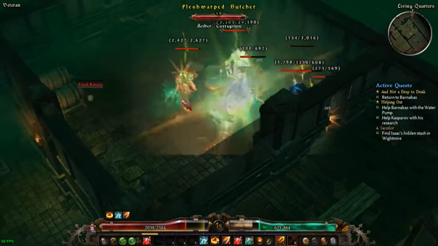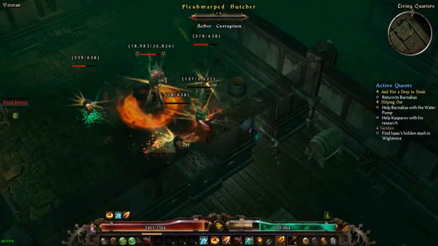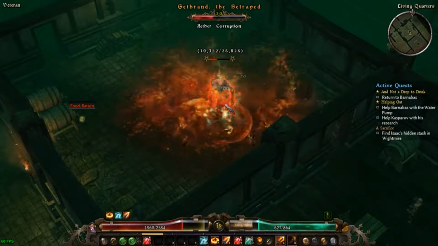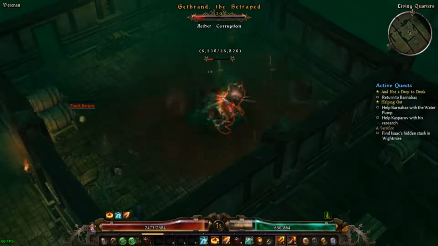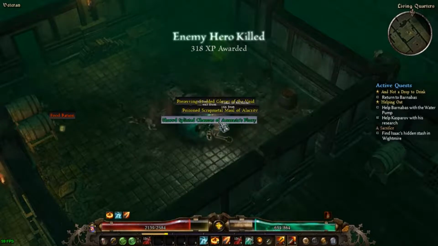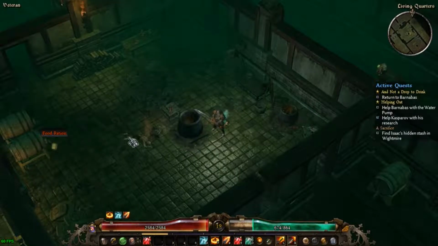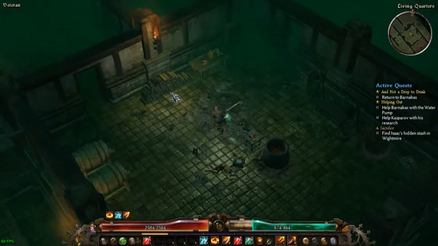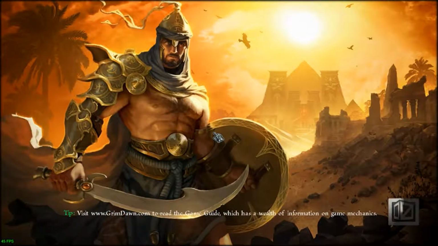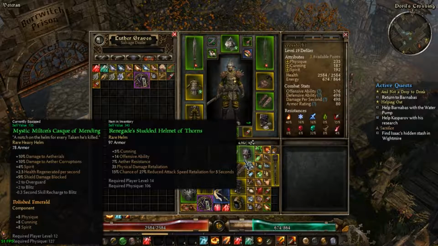Alright, Mr. Betrayed. Just slowly carving through stuff. There we go. And he's got a pretty decent amount of HP, but we are working through it. One thing that people who play Grim Dawn do is essentially dripping HP. It's where you're just face tanking the boss and then you're healing over time. And when you heal with a potion, it gives you a bonus amount of health, which helps keep you alive.